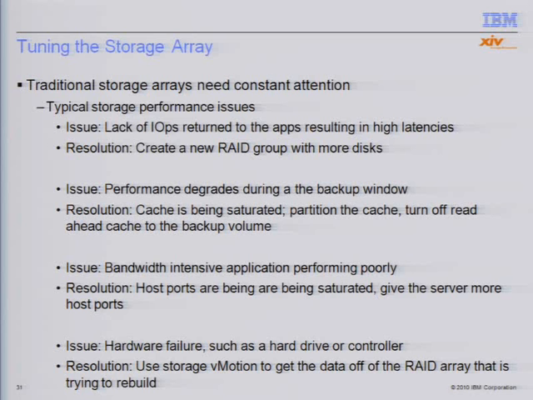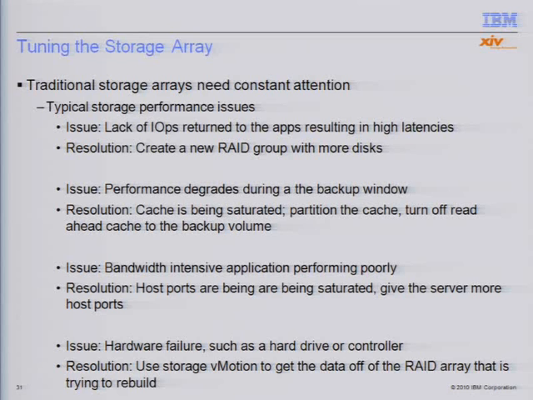A way around that, if you have the ability to partition the cache on your storage array, is to partition some cache for your backup LUN, or whatever type of sequential operation you're doing, and dedicate some cache to your production LUNs. Another thing you can do is try adding more cache, but more likely than not, you'll just be giving more cache to the backup operation to hog as well. Lastly, turn off read-ahead cache for that backup LUN, or the LUN that's doing that sequential operation. Your backup window will be extended, but it will stop the performance problem from happening on whatever else you have running at the same time.